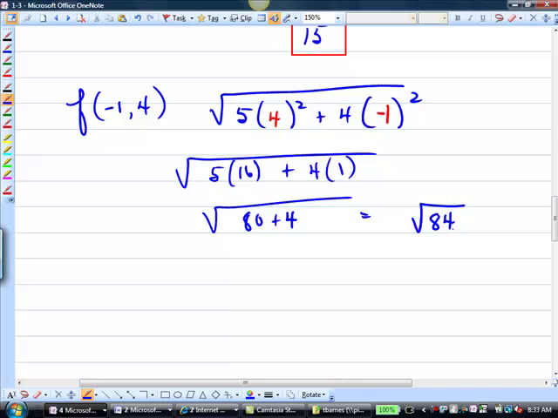Now, Math Lab is not going to want you to put that in your calculator and give a decimal number. It's going to want you to simplify it. So you want to think about, is there a perfect square in 84? Your choices, you want to think about the perfect squares: 4, 9, 16, 25. So out of those first small ones, 4 goes into that, and you're left with 21. So that's 2 square roots of 21, and that would be your answer.